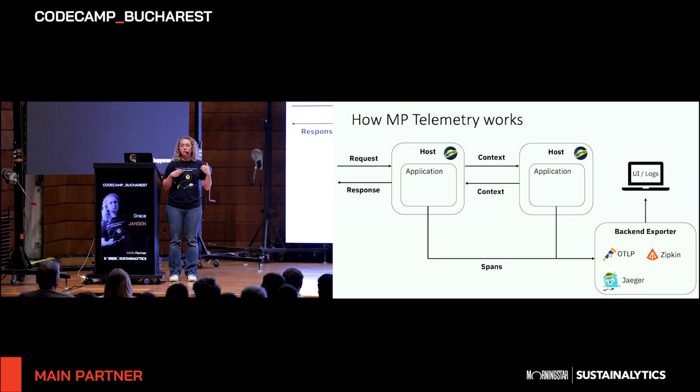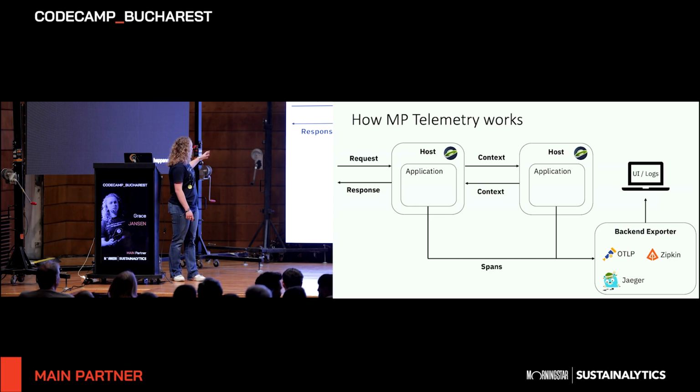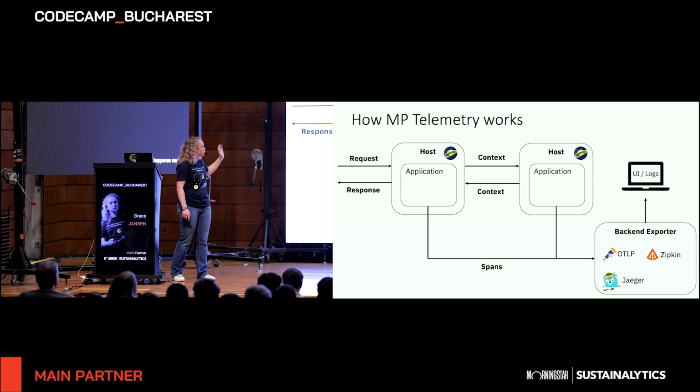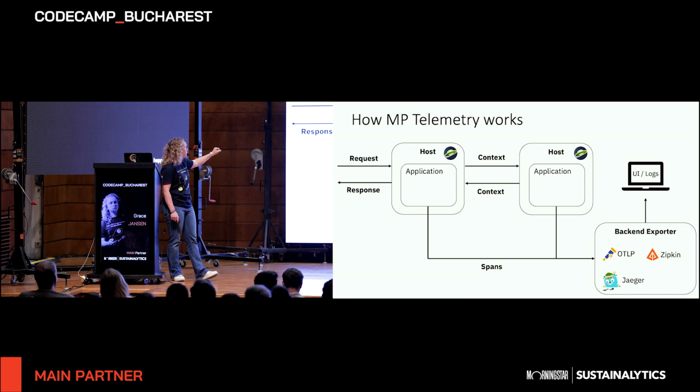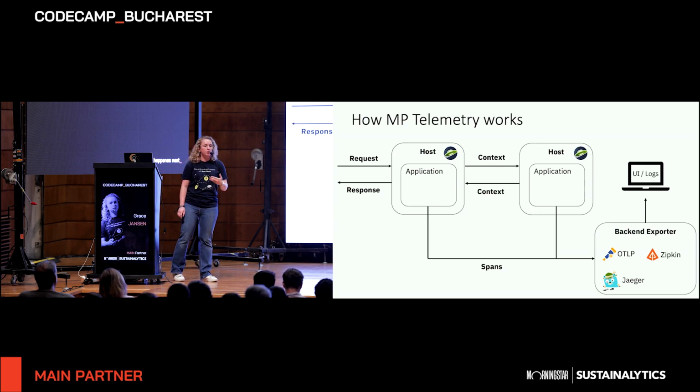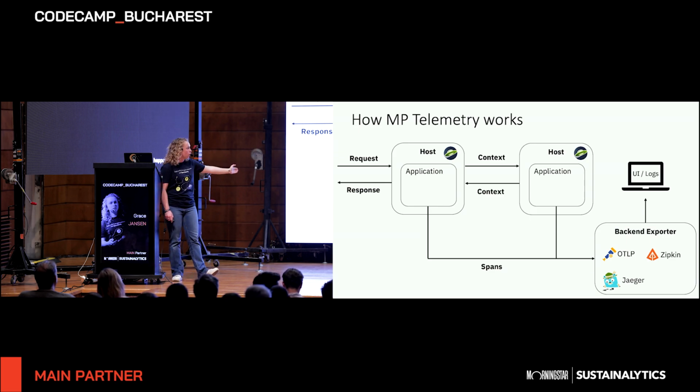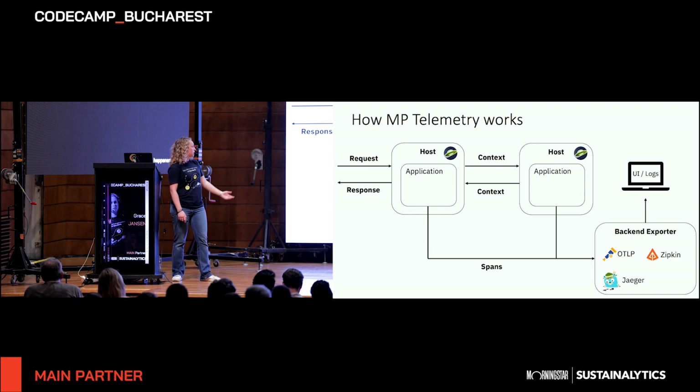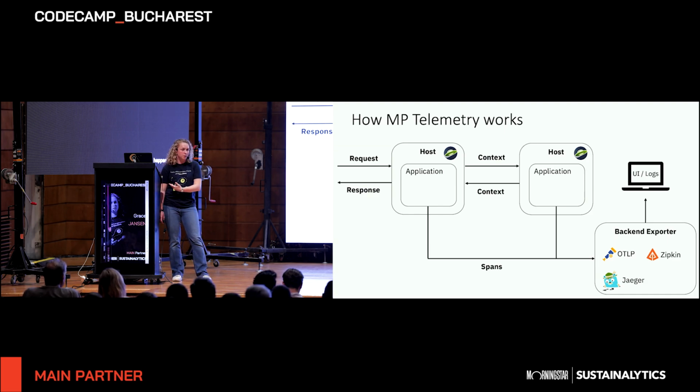The way that it works is very similar to the diagram I showed you earlier. So this is an example application. Here we have requests coming in. We've got 2 microservices, with some traces and requests going through both of them. We're collecting that context, including it within our spans, and sending that via the OpenTelemetry protocol to our backend exporters. In this case, we're going to use Jaeger in my demonstration.